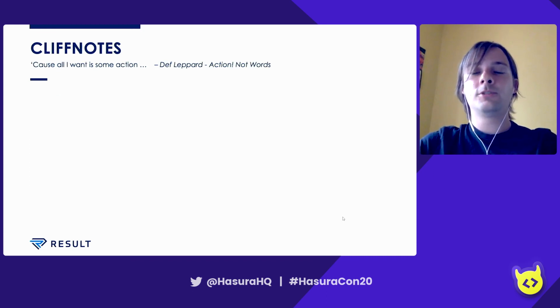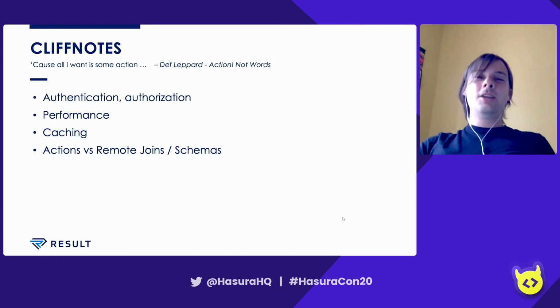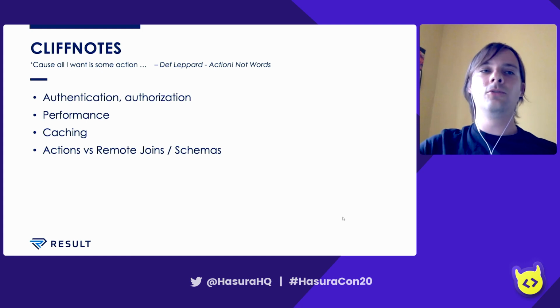And I'd like to offer you some cliff notes. Authentication and authorization: you need to take care of this on your own. If you have another GraphQL server that's connecting to your Hasura server, you need to do your own authentication and authorization of the data. The Hasura team has already noted that in future versions, this will be taken care of. But for now, you need to take care of this on your own, by either using JWT tokens and checking them on your Apollo server or any other server implementation, and checking for the same permissions if the user has them or not.